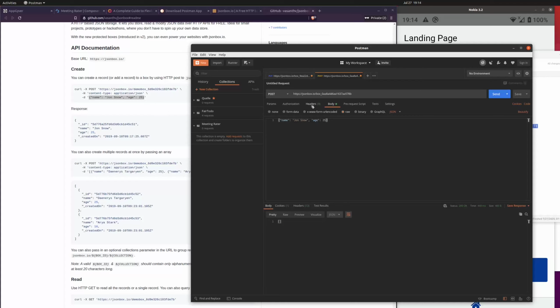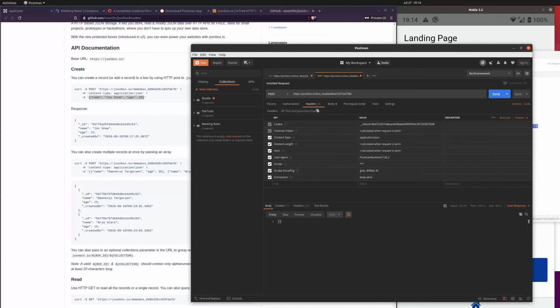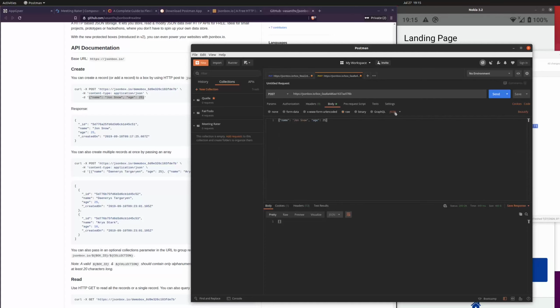We can take a look at the headers. These are the headers automatically put by Postman, and the only thing we need is the content type application JSON. It's already there because we specified JSON here. So let's send it, and it will return a different object.